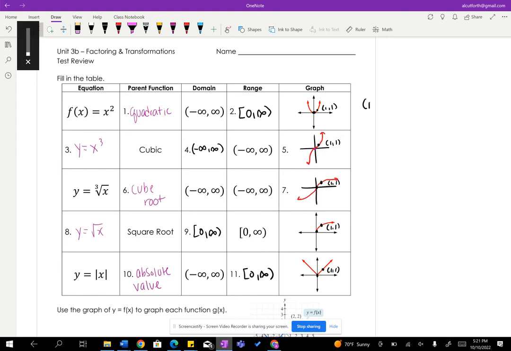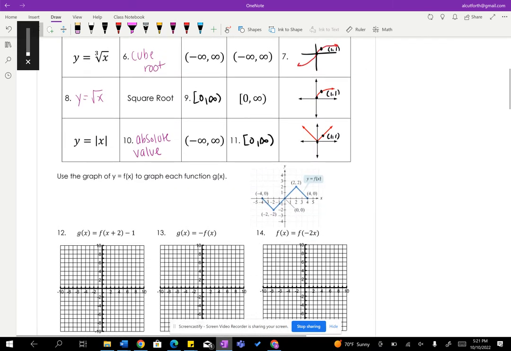a graph because if you take the x value 1 and plug it into the function, so in this case, the parent graph is x squared. So if we plug 1 in, then the output is 1, and so that means the y value is 1. So when we plug 1 in for x, we get 1. And that's the case for each of these. So if you need to transform, you can always use that point.